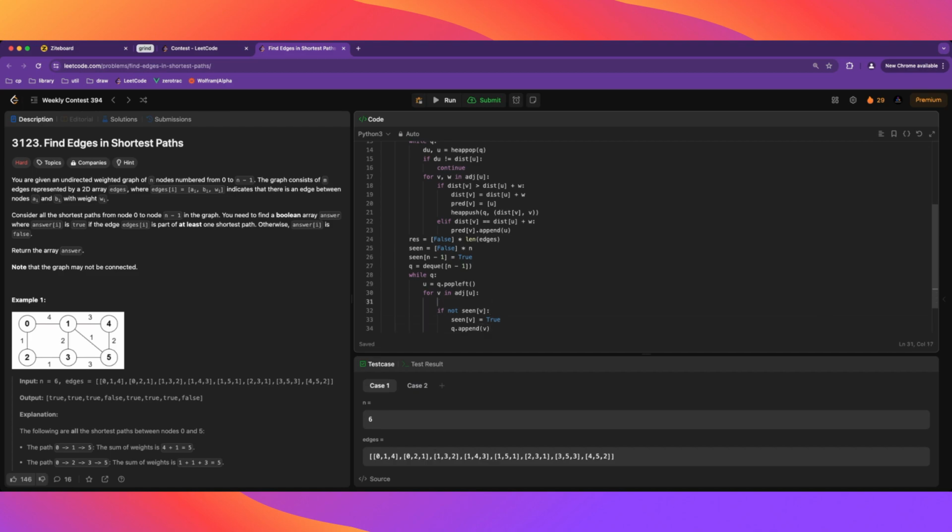Okay, but here, sorry, this is not right, here we want the predecessors of U. And here we are considering an edge, so this edge should be from U to B. Now it's part of a shortest path.